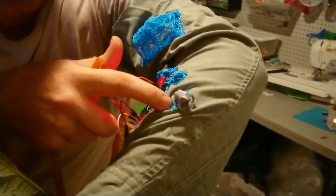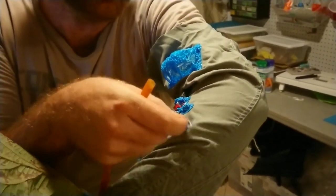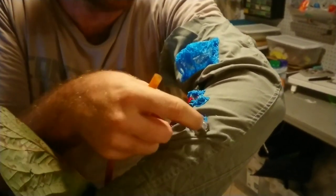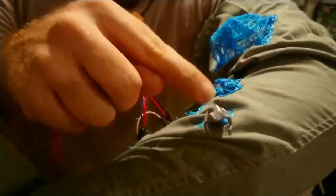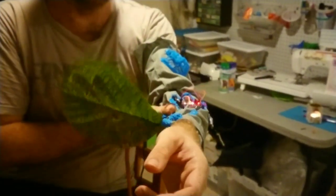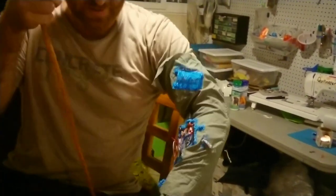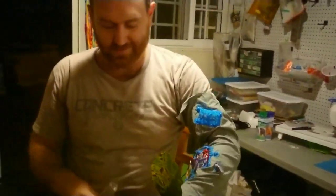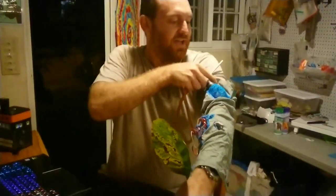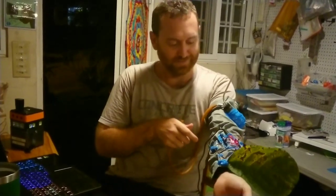And I even did some tests where this is a PLA frog that I glued on with TPU filament. And it's actually sticking pretty well. So this came from the 3D printer, and I just glued it right on there. So within an hour, you can quickly make totally functional wearables that move, light up, combine 3D prints, and even attach things and build pockets or whatever kind of contraptions and devices.